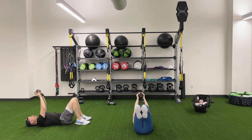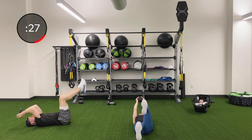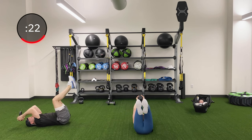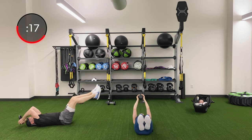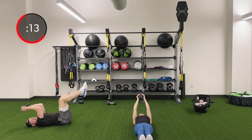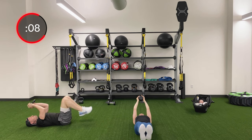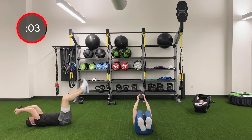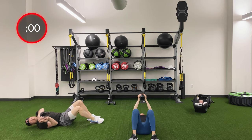Now reach that weight behind you about 45, and then extend one leg out or both legs out. Whatever you can do. Focus on your breath. So exhale, inhale in, exhale out, inhale in, exhale out, inhale in. Come on, you can do this. Exhale out, inhale in. Come on, keep pushing. You have 5 seconds. Almost there. Okay, final 30.